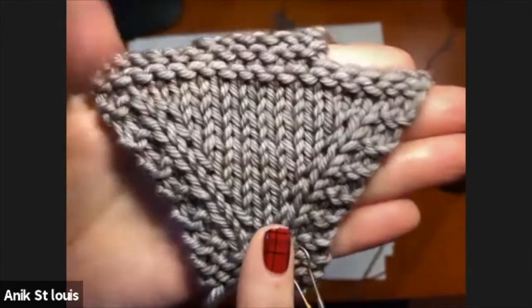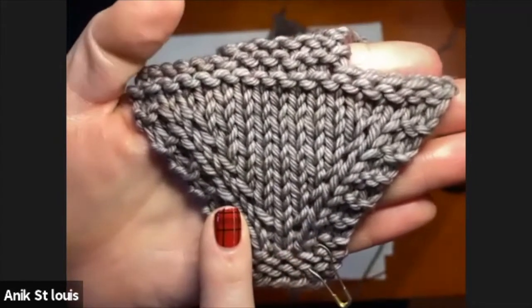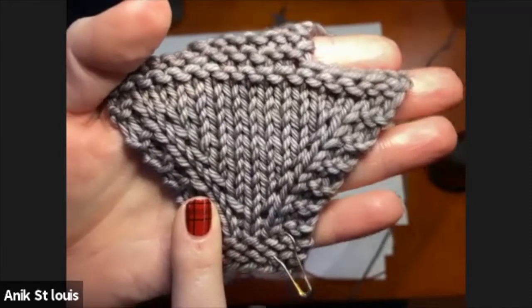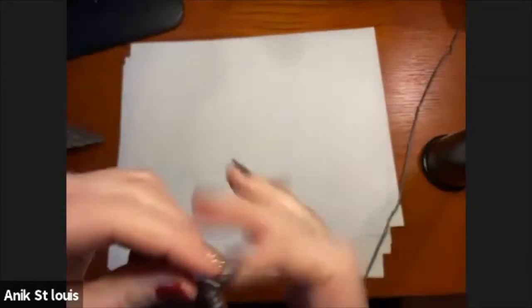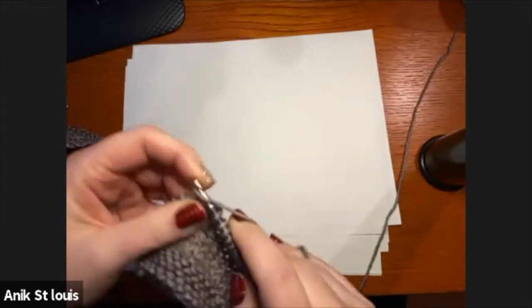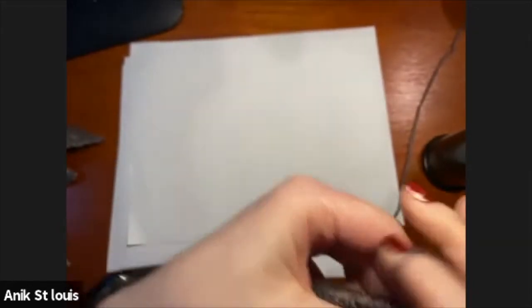So here we have a right leaning yarn over and a left leaning backward loop, not yarn over, backward loop. And when you're knitting, when you come to that stitch, do you just purl it like normal, or? You will need to knit or purl into the leading leg. Now I'm just going to go right back here, not even going to do a short row or anything, so that we get to it.